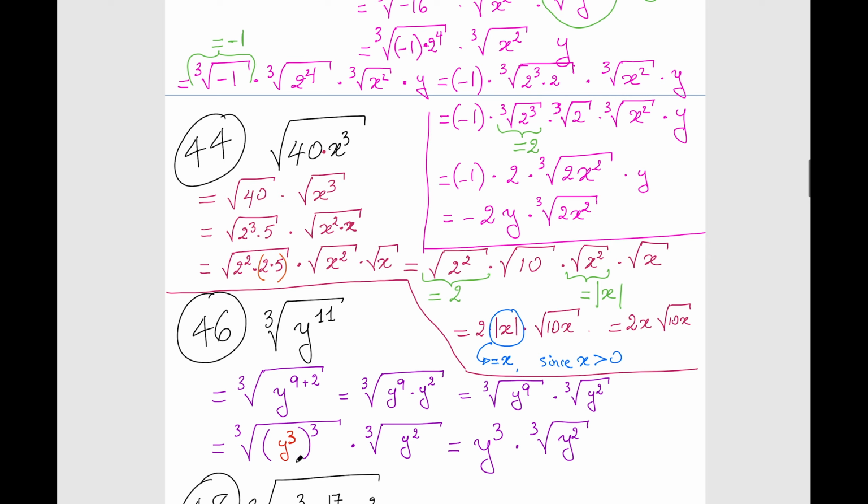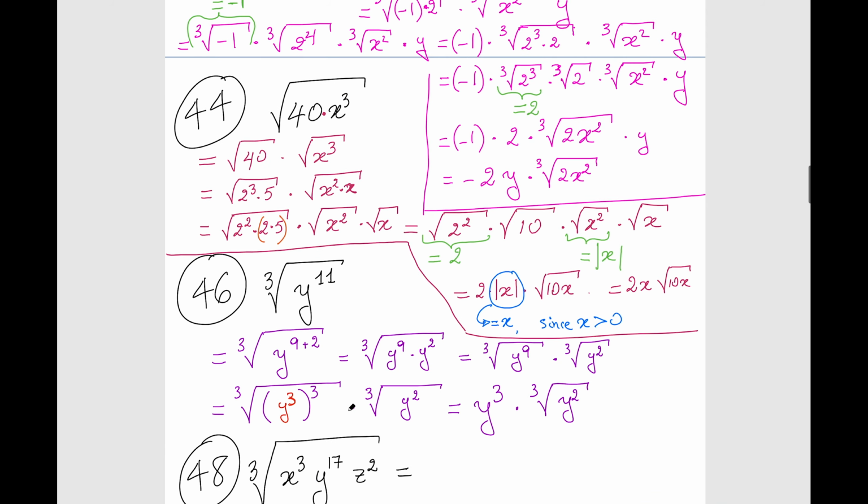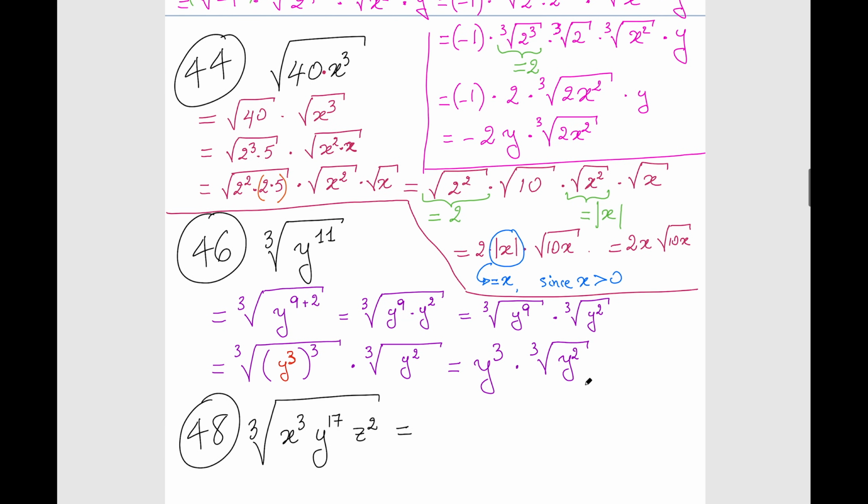So one more time, the last step, this looks like the third root of a cube, right? Third root of a cube. So this is of the form nth root of a to the n. That's the a. And the n is odd by this one. They undo each other in a clean fashion. So you get only this part, which is y cubed in this case. Correct? And this is simplified, and that's it. We answer the question. The question is simplify.